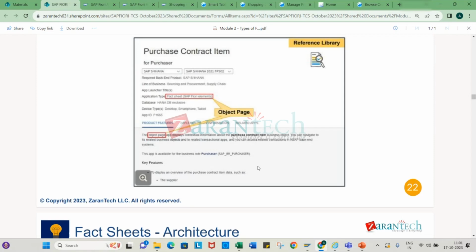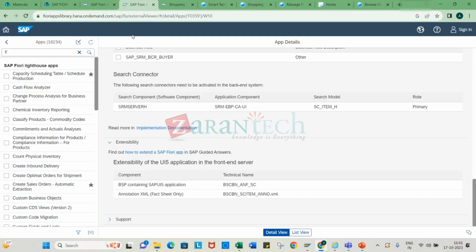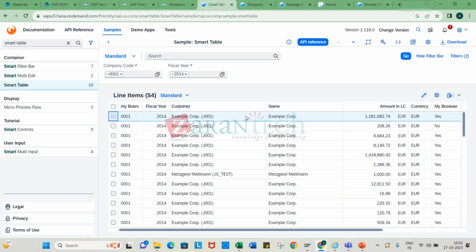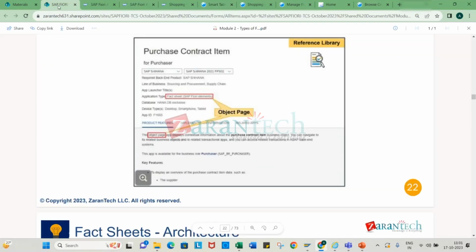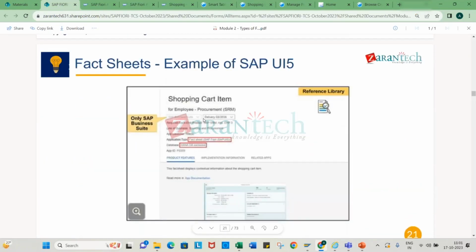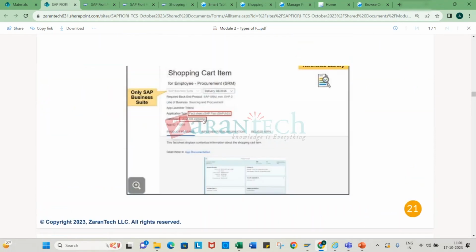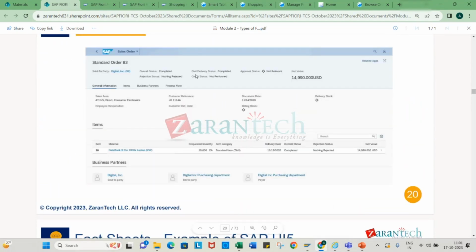Okay, now see, a fact sheet, like an object page, does not have tiles, right? Basically, what I mean to say is that it doesn't look like the typical example that we have here. So fact sheet doesn't come with this structure. It has a different structure, something like what I have shown you here. You might see this information of SAP UI5. Here you see this structure basically. So it has an object when you navigate.